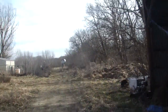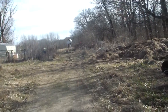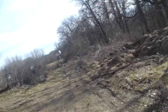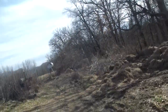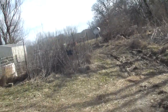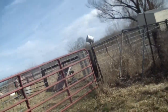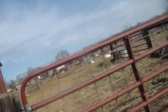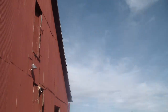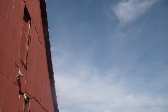We're gonna walk down, get a bucket of water. I think we're gonna have to sell off some laying hens this year. Now that spring's coming, they're starting to overload me with eggs. I just got 4 dozen eggs, and that's a little much. I'm gonna set you here while I get a bucket of water.